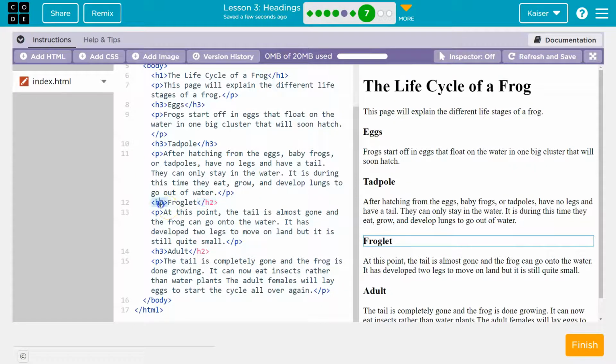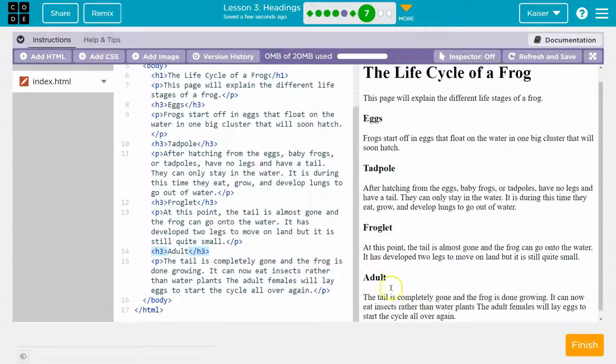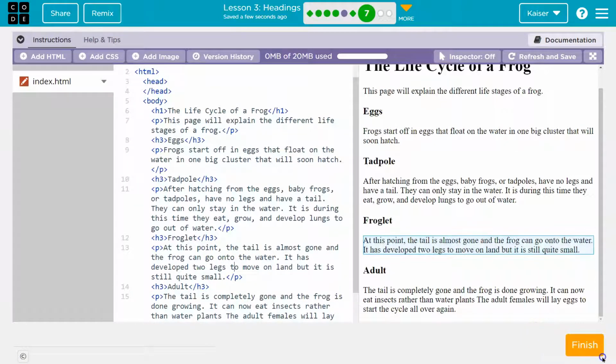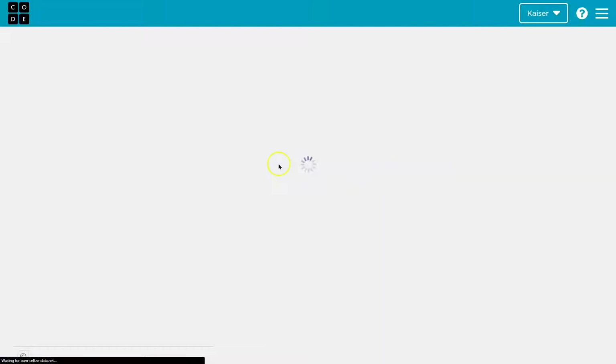So we have an opening H3 tag, but what do we have closing? We've got to make sure those match. I'm going to make some guesses here. Oh, I don't know what sizes they want. Everything else is H3 up here, so I'll just go with that. Boom, boom, boom, boom. Cool. No more pink. Looking good. Onward. We're becoming pros.